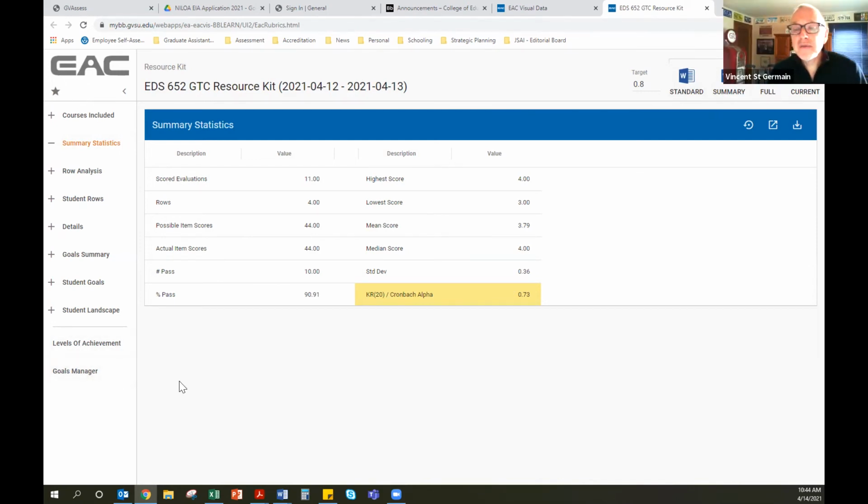Just as a note, you do need to be careful when you are downloading that full Excel report, because that is going to include a variety of personal student data and information, including each individual student's G number. So that is information that you are going to want to ensure is safely stored on the university network. Obviously, you're not going to want to share that with anyone outside of your organization, or anyone that shouldn't have access to that information, because it could potentially be a FERPA violation. So just take a look at those different reports.